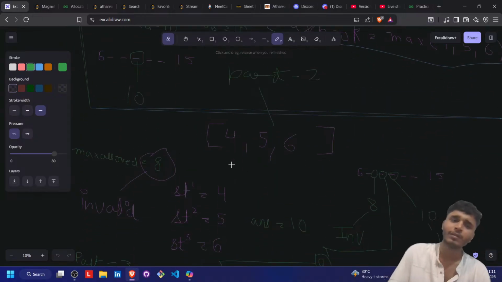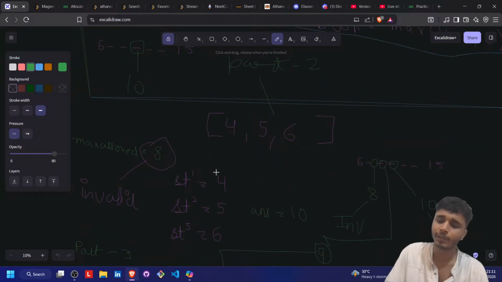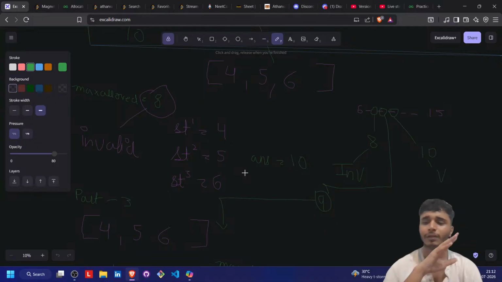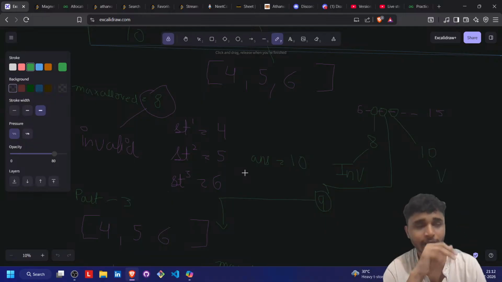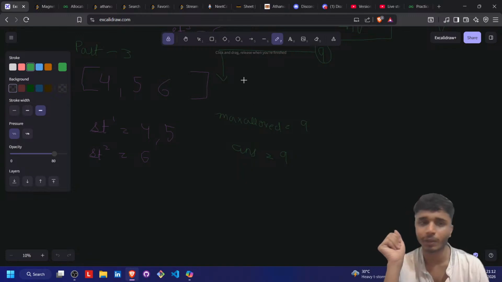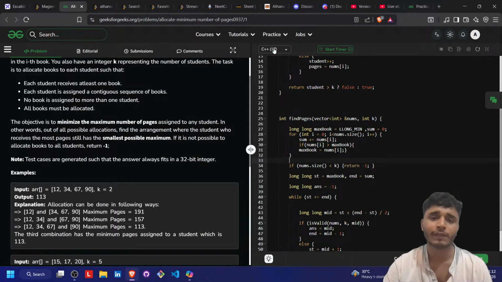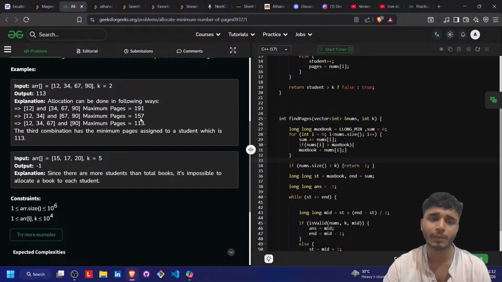Then we check for another shorter answer, like a smaller value from it. And again, if it's invalid, then we check with start equals mid plus one, right? So then we check for this value again, and if that's valid, then we will override the answer with a smaller value, because in this case we were supposed to return the minimum of the maximum, right?